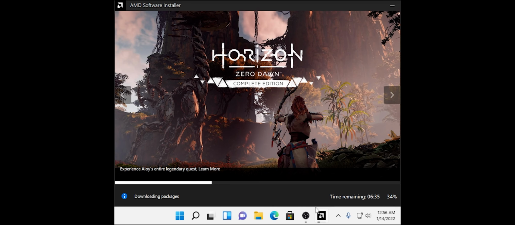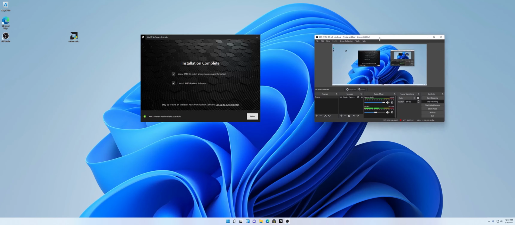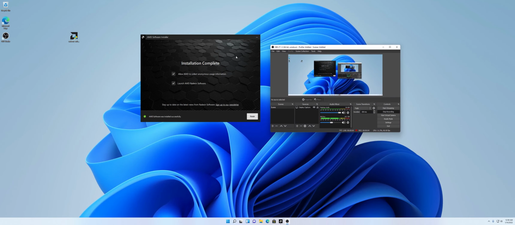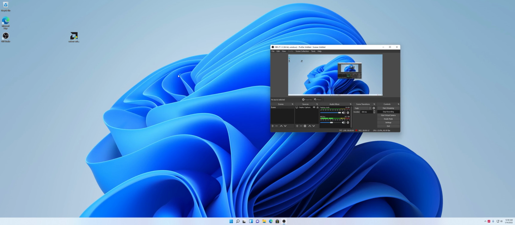I'll pause the recording while this installs. And then once your driver installs, you get your full screen size, so I get my 21:9 screen size. You click finish and it'll launch your AMD software or NVIDIA, however NVIDIA does it. It's been a while since I've installed NVIDIA drivers. It's been over a year because I haven't used Windows in a year, especially with NVIDIA.